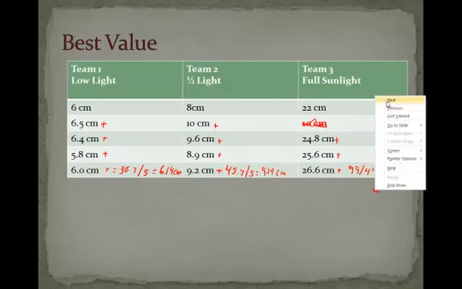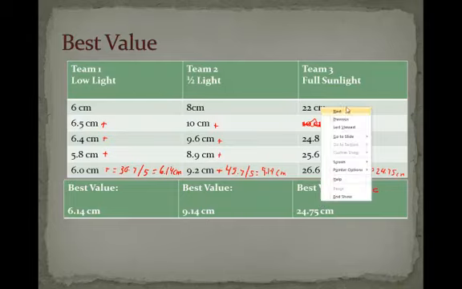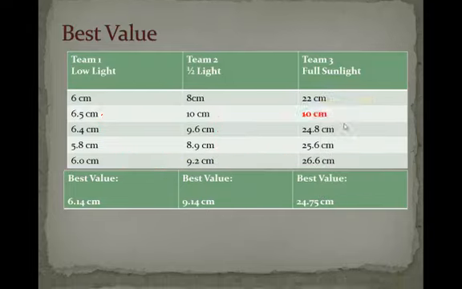Have a look at something that's a little bit neater. You'll see my best values show up down here. Again, I've added centimeters to give all of my data, all of my numbers a meaning. I add a label, so that gives me my 3 best values for my 3 teams. Okay, so now what do we do?